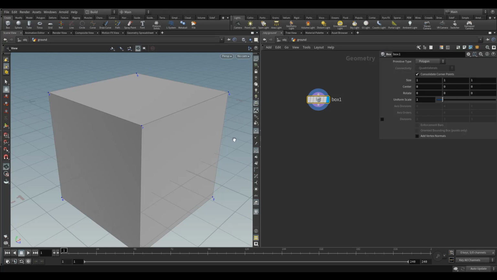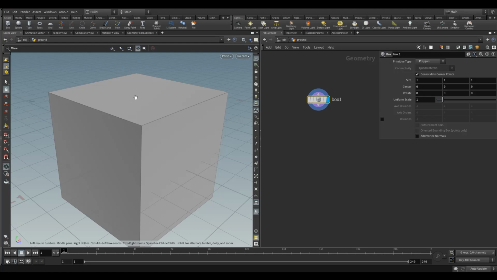Now the difference between the points and the vertices, I think we can view vertices down here. There we go. You can see there for each primitive, a primitive has its own vertices. So this primitive has 4, this primitive has 4, and this primitive has 4. They all have their own vertices. Vertices are typically used for textures, for creating UVs and such. Points are used much more commonly within Houdini for creating your geometry, for simulating, playing around with attributes, things like that. I'm going to get rid of that.